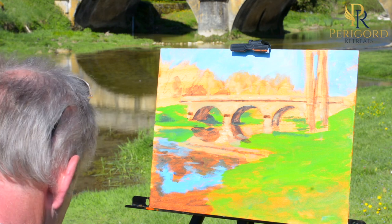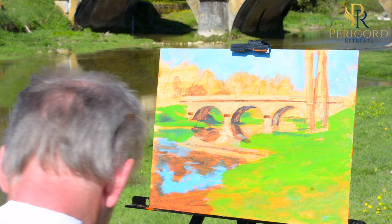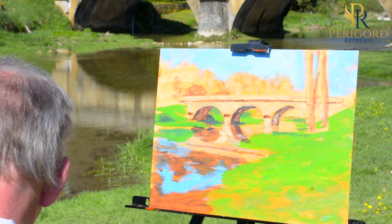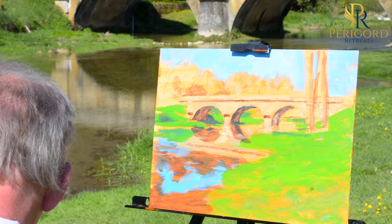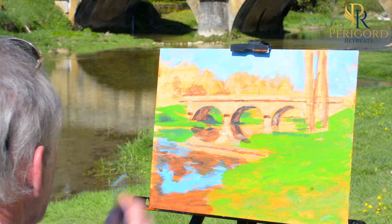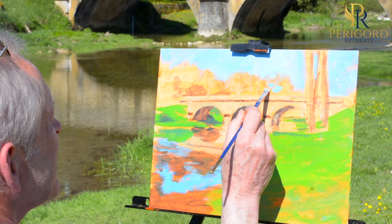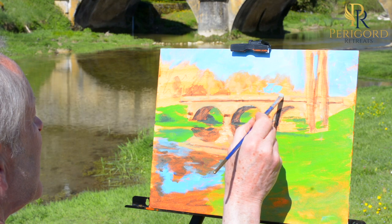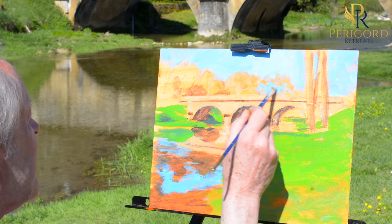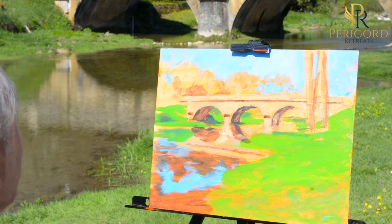So I've just run out of my thalo blue, maybe a bit more ultramarine, topping up my palette here. The lower down we go in the sky, it's not quite mixed in as well as I should, it's a bit patchy, that's better. I'm just going to put some patches of blue down here. I'll let that dry, it's quite thin this paint, I'll let it dry and then I'll bring the trees back on top. Just want to give the idea of the sort of thinner bits of foliage. Maybe a few patches over here too. Right.